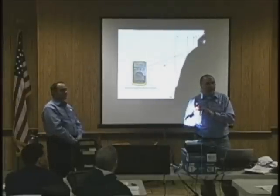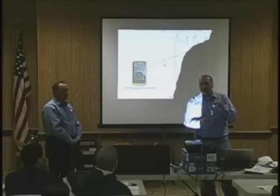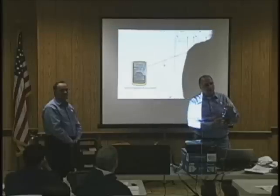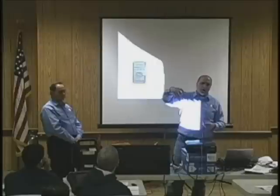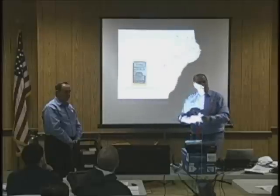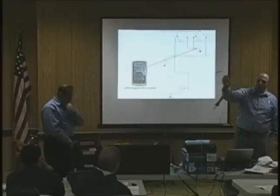This blew the 8 amp breaker. Now when I touch this, it ain't lighting up. I need to push the breaker in. There's my green light back on. So I have a good ground. Does everyone understand? Sometimes you're not good on the cable. You have a voltage drop between the battery post and the battery lug. Does that make sense? So check that, and this comes under the car with you. This is a phenomenal ground. You can depend on it.